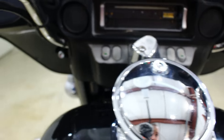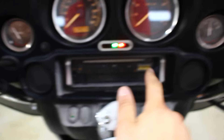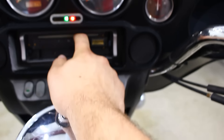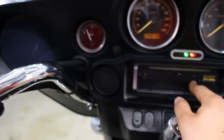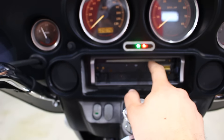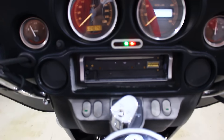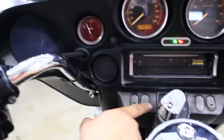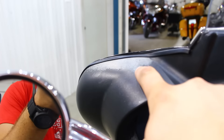The battery is a little bit weak on this, so forgive me when I start it up. One thing to note — for some reason the face of the radio is gone. I'm sure if you put a CD in there it would work, but I don't know how you'd change everything without the face. This is a little faded out here — there are some fade spots along the fairing. I always recommend people just get it painted so you don't have to worry about that. Nice big tall clear windshield.